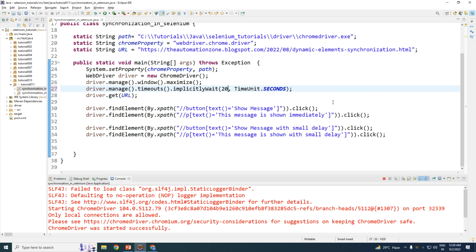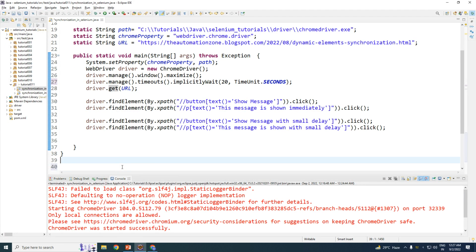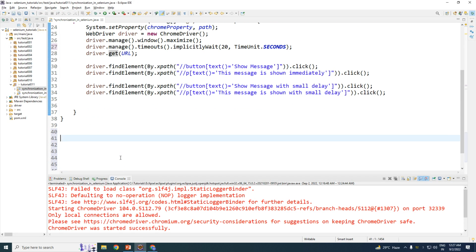But this comes with major issues, and this is going to make your code very sluggish, and it is going to increase your execution time. It should not be done, and let me explain to you why, and after that we will learn how to handle this with the help of your explicit waits. So let us see this with the help of an example. Let's assume that you are in your office and you have a regression suite of 1000 test cases. You have also gone ahead and set the implicit wait to 20 seconds.